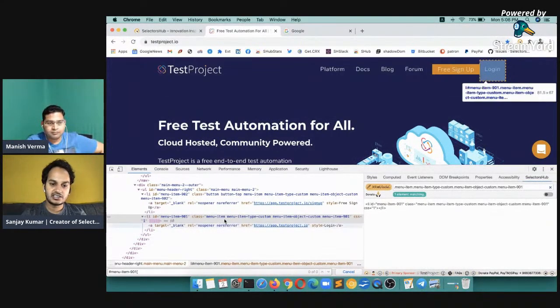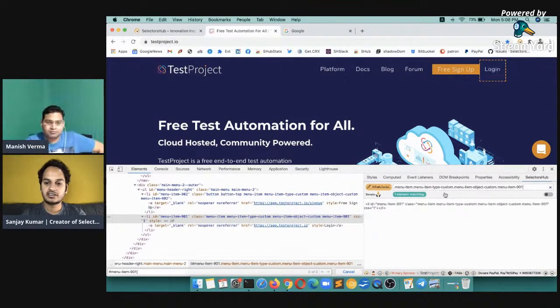But imagine there is such a long class value, and there are lots of spaces, 5-10 spaces. It is really a tedious task. If you are an automation engineer or a developer, we shouldn't be doing those things manually. There should be something really smart. That is where Selectors Hub comes in, and it really is smart. Just replace all these spaces by dot, and it makes your life simple, and there you go.